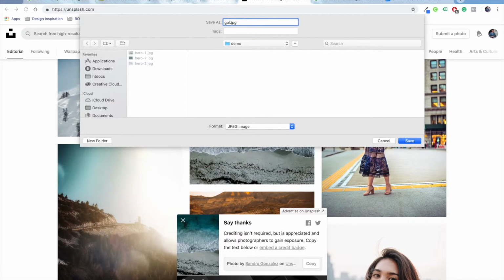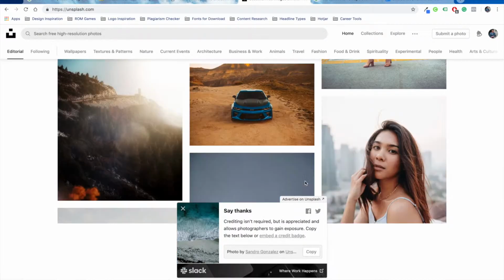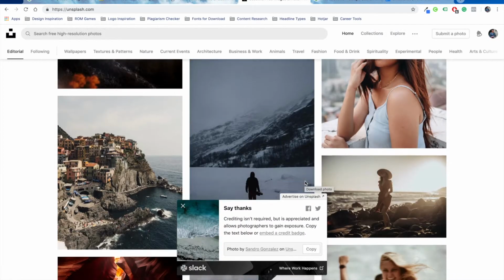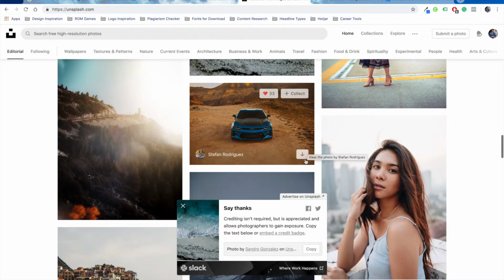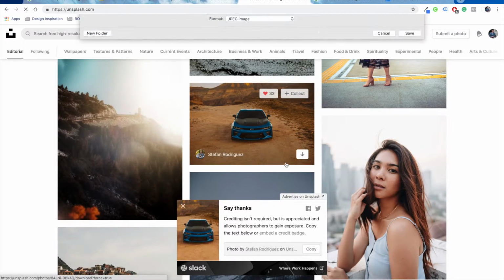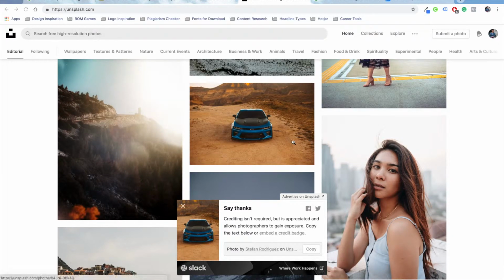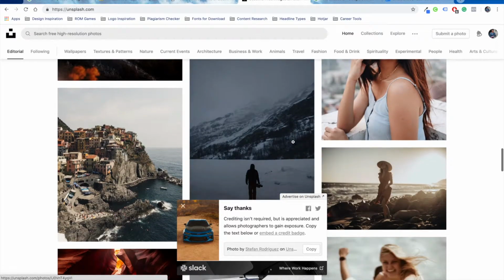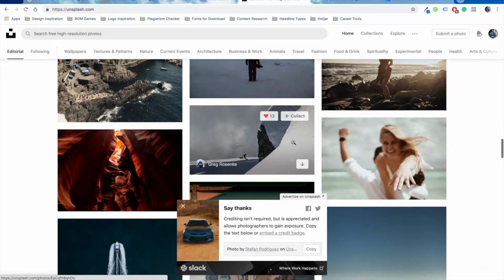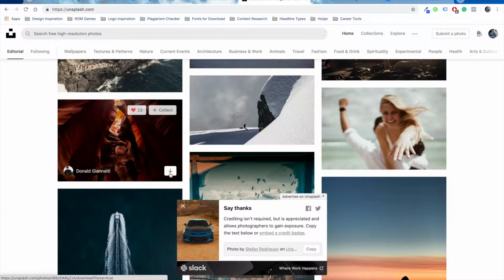So let's do gallery -1. Save. Let's keep scrolling down. Ooh, that's a nice car. Has nothing to do with boats, but hey, you know what? You want to take your nice muscle car on your boat, then you certainly can do it. If you want to drive your car in your boat like a maniac, then knock yourself out.